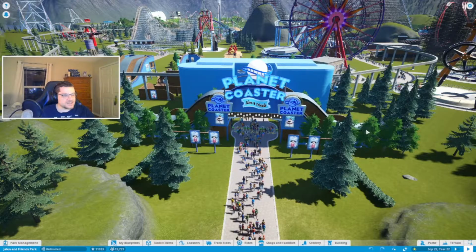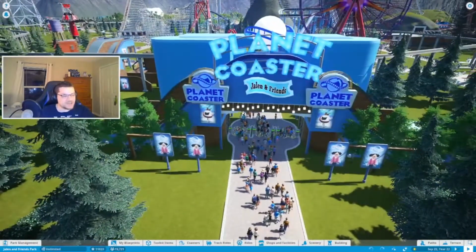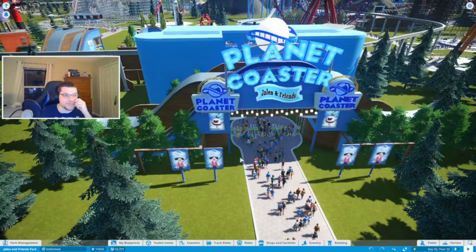But aside from that, I did actually manage to put in an entirely new park entrance. This wide thing, remember? See how that's a big thing? Notice, it's basically another frontier version of the Planet Coaster Park entrance. I've managed to carry over some of the old features from the old entrance, like this top Planet Coaster over here, then these two Planet Coaster signs, and then the Jalen and Friends Park ticket banner right here. I've managed to incorporate those.